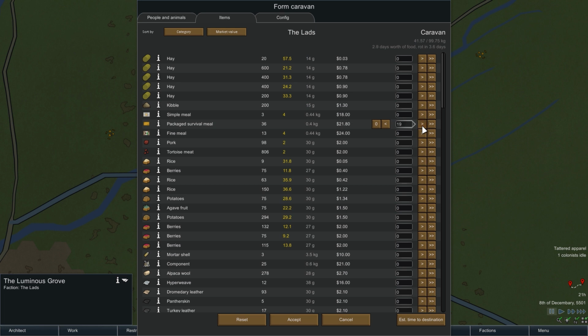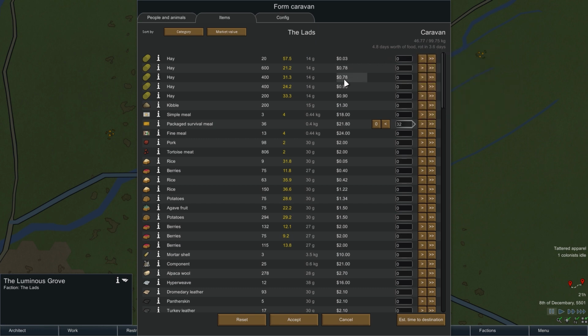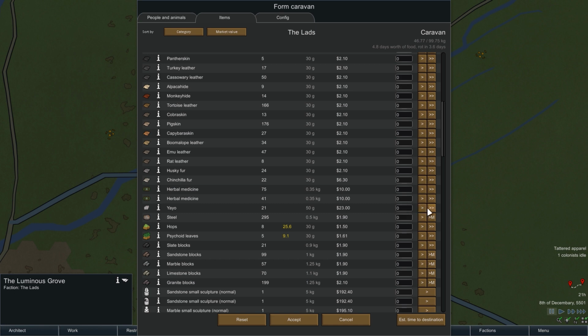Take 4 days worth. 4.5 to be certain, because we might end up stopping somewhere. So we might need a little bit to work on there. So that's 46.77 of our 99.75 carry capacity. Let's take all of the yayo.